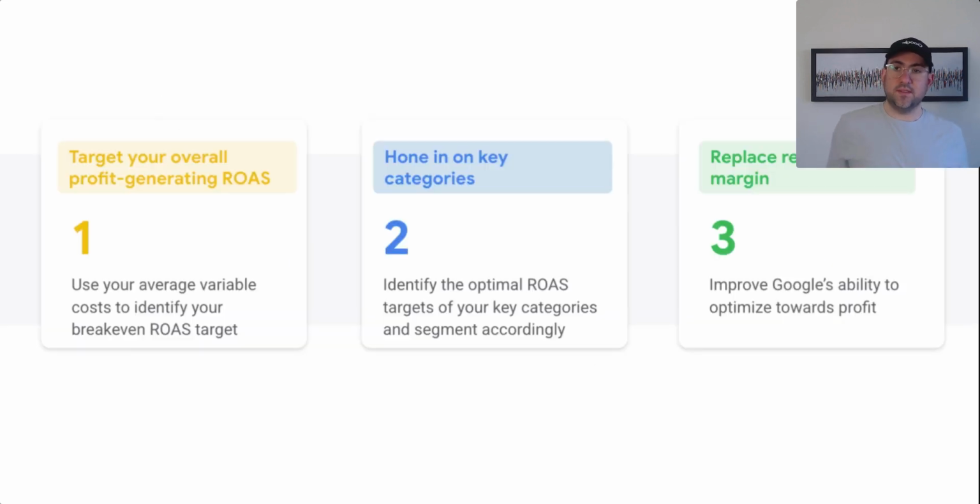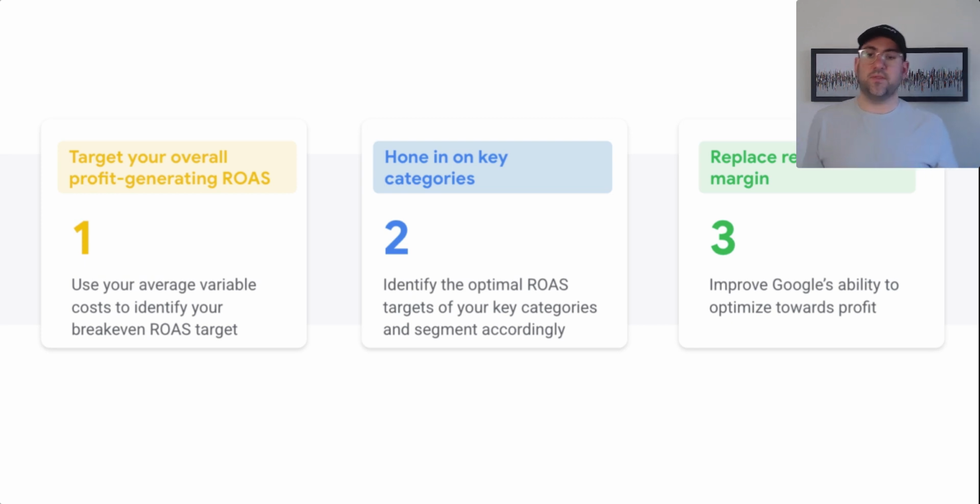So here are 3 ways, sort of a roadmap, to help ensure that you're generating actual profit from your investment with Google. First, we're going to use your average costs of fulfilling orders to identify your break-even ROAS target. That is a point in which you will not lose any money by selling products at that return. We'll compare that to where your current ROAS target sits, and we are likely able to find a sweet spot that's going to generate you more profit, probably by lowering your ROAS target to drive more volume and more sales from your investment.